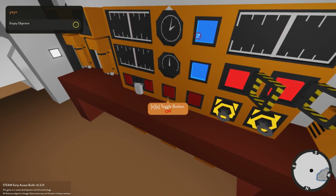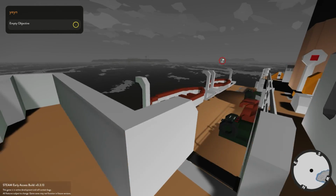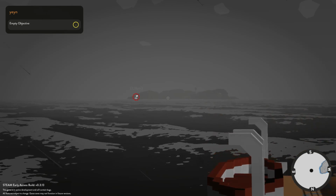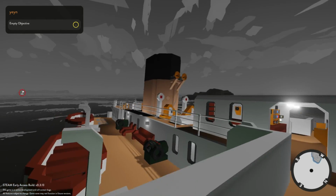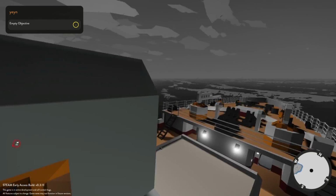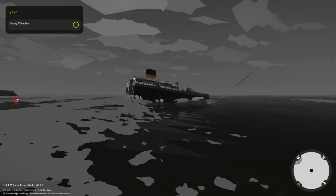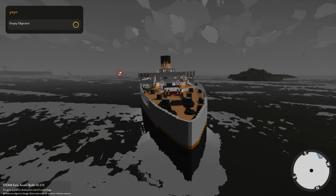So yeah, that was the magnet. I'm not sure what this toggle did. That might have been the other set of magnets on the other side. I think that's where we took off from, so I don't know why we can't see the other ship, the other half of it, at least. But for half a ship, it handles itself really well in these rough seas. I mean, they're not making a difference at all, really. Obviously, the whole ship might have handled a bit differently, but I really don't think it would have.